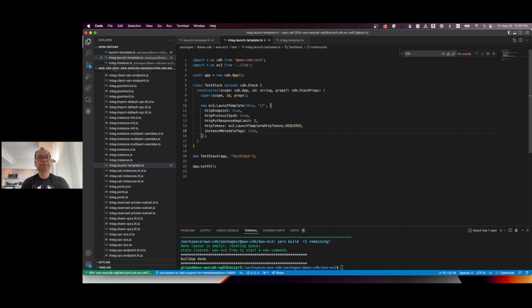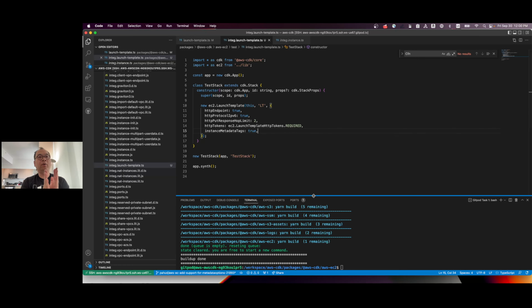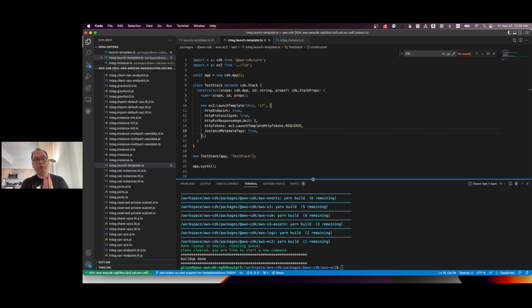Okay. So now we have defined our launch template with just the metadata options definition here, and we can simply synthesize it into the CloudFormation template and see if the output looks good, just like the document, right? So now we should run the CDK synth. But before that, we have to define our AWS account, AWS environment, everything. The CDK application will check your AWS region or AWS account, for example.